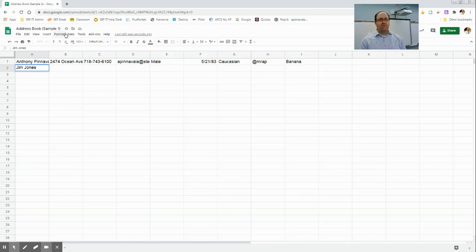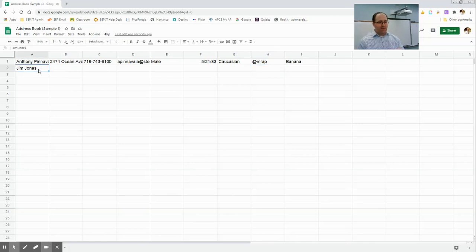How do we do that? You can do a couple of things. I would recommend either hitting the Enter key, and notice the blinking cursor goes away, or you can hit the Tab key. The Tab key will just move you one column to the right. So if you want to move one row down, you can hit Enter. And if you want to move one column to the right, you can hit Tab and go across the spreadsheet like that. Okay? I have to be honest, I do this a lot.